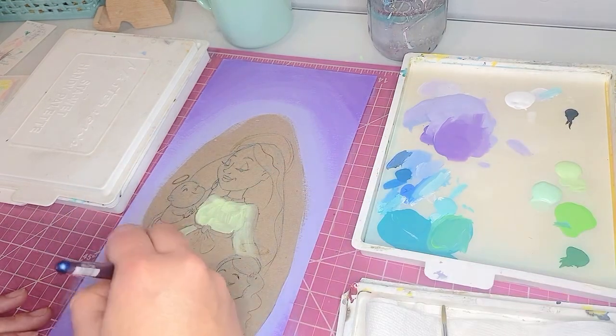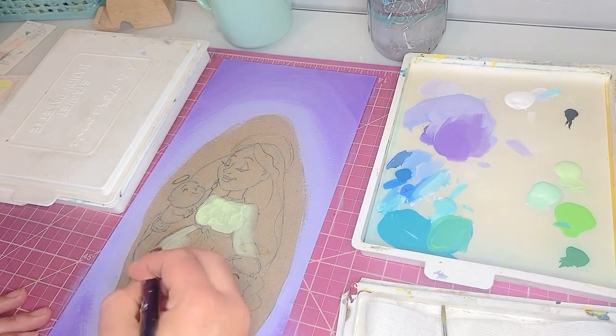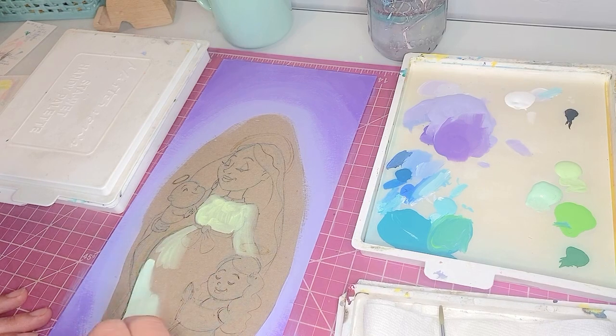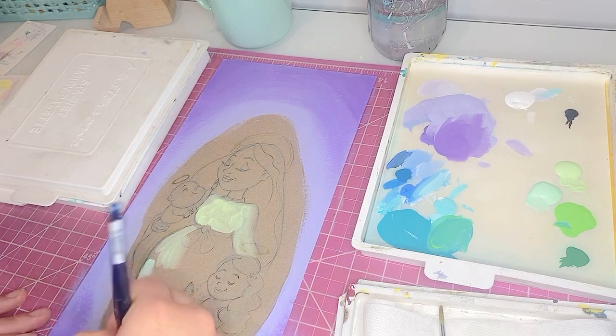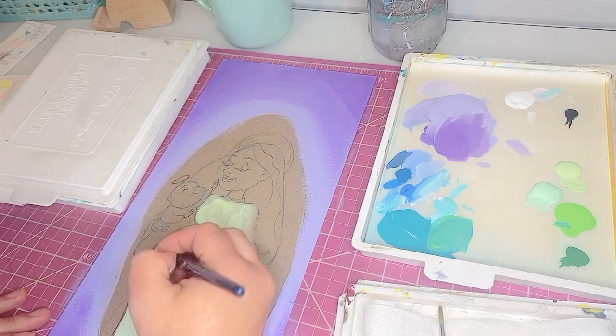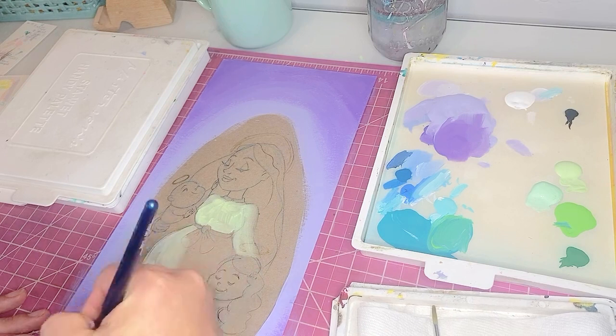Yeah, see what I'll do is I'll use this green on the bottom, because it's more of that cool tone. And then as we get higher here, it's going to have that warmer light to it. So we'll just blend right into that green. There we go.